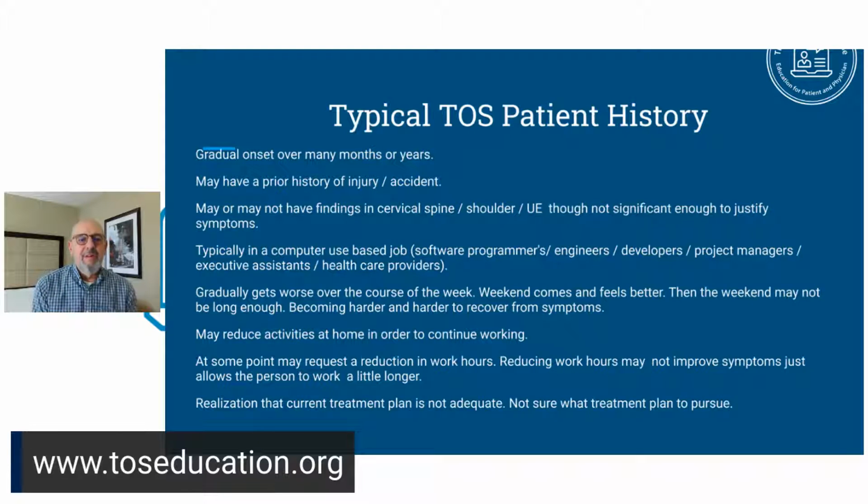So these patients typically tend to get worse over time. A lot of times it starts off that at the beginning, they start to get worse over the course of a week. Then the weekend comes and they feel better. Then as things get worse, the weekend may not be long enough and they don't recover by Monday. And it just becomes harder and harder to recover from their symptoms.